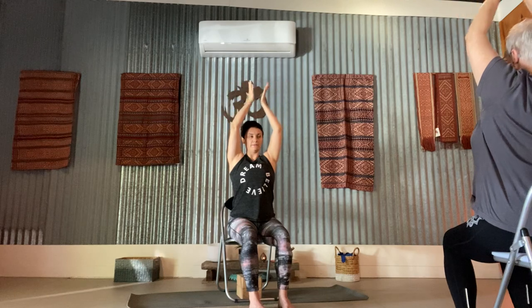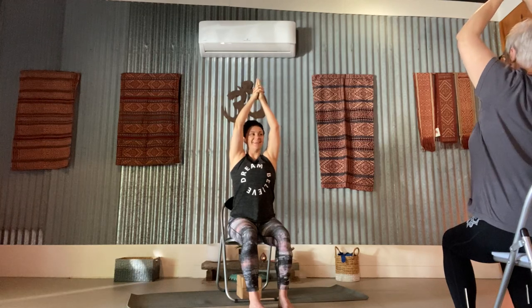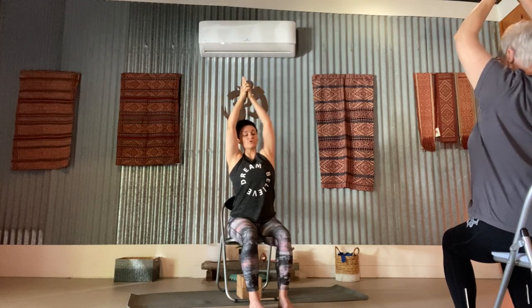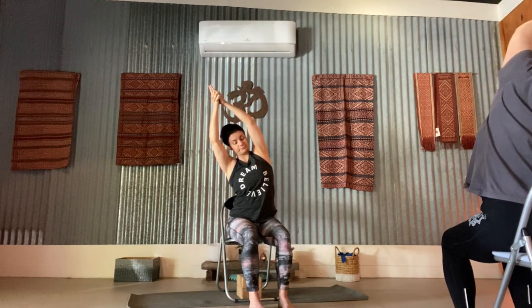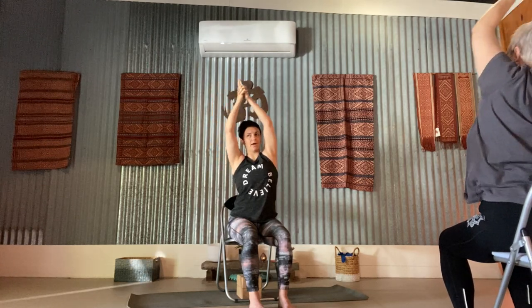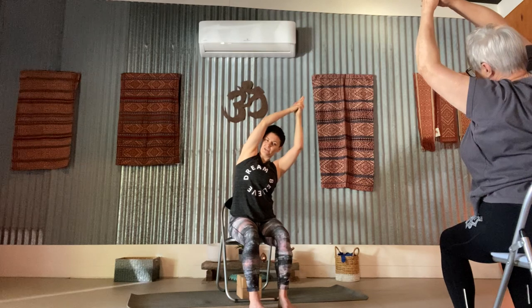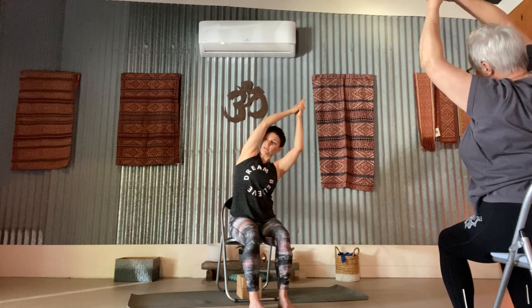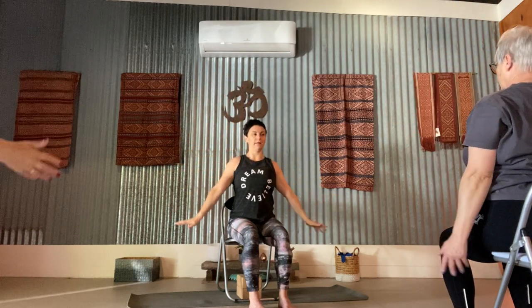You can bring the hands together. You can interlace the fingers, make a little bit of a Charlie's Angel right here. Inhale, lengthen. Exhale, push through the left foot and just come over to the right a little bit. Really anchor through that left foot. Inhale, coming up. Exhale, anchor through the right, coming over to the left side. Really engage through the right foot, push it into the floor to anchor you in. Inhale, coming up. Exhale, release the hands all the way back down.